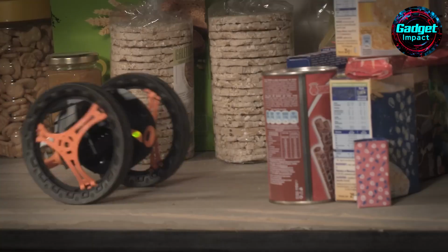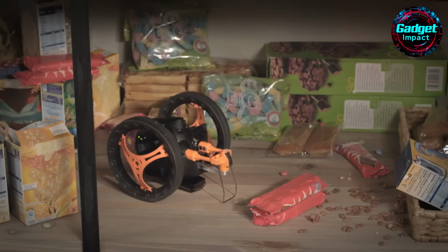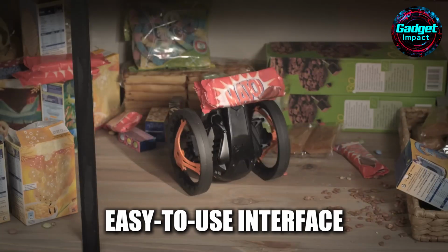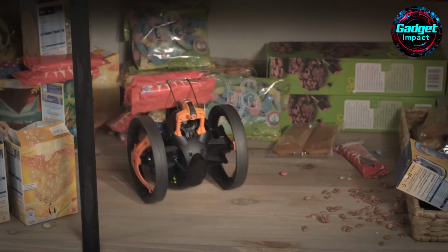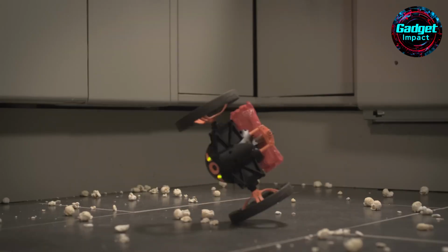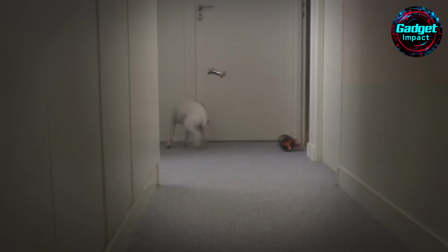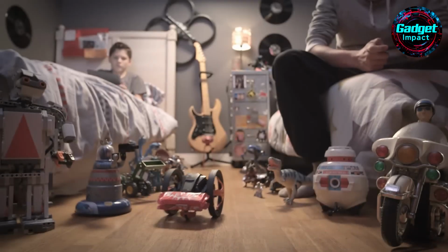The Jumping Sumo Mini Drone, a ground-based vehicle, connects via Wi-Fi and also uses the FREEFLY 3 app. It features an easy-to-use interface and a front-facing camera for live streaming, stills, and videos. Its standout feature is its ability to jump up to 80 centimeters, making it exciting and quick to maneuver. However, its 20-minute battery life can be limiting.